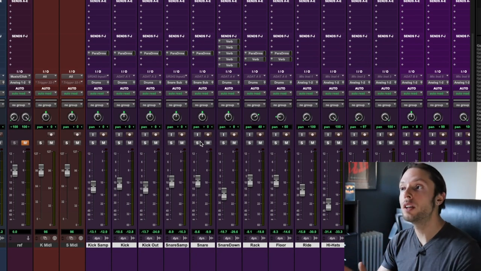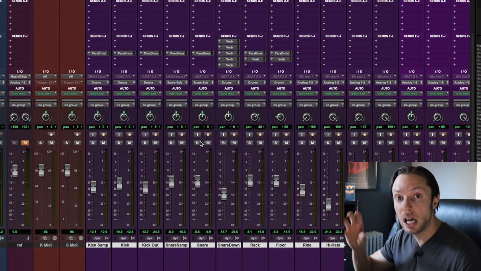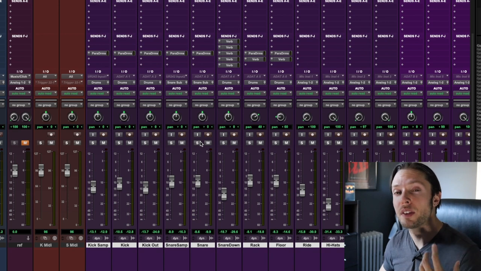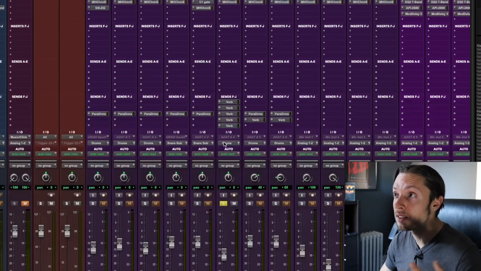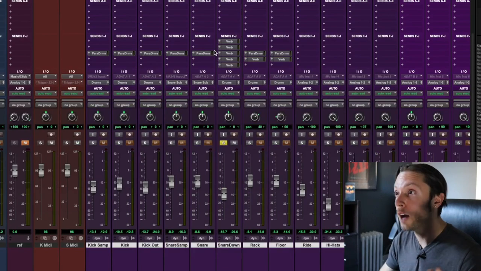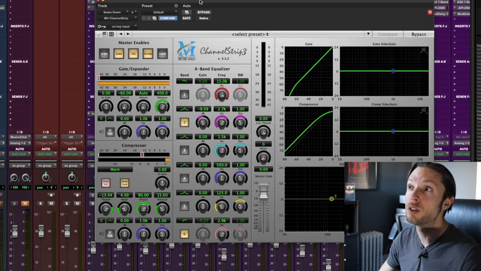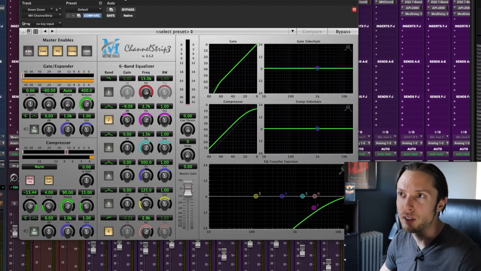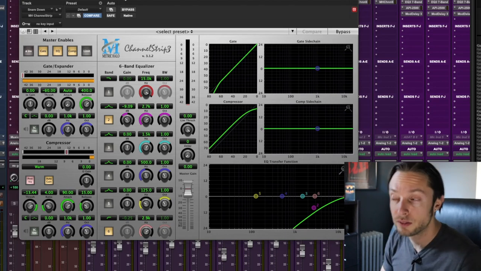Now, before we go on to the processing that's taking place beyond this, let's talk a little bit about the snare bottom mic. For me in this mix, the snare bottom is only used for the sizzle. So I'm not getting any punch out of the snare bottom track. Let's take a listen to the snare bottom track with the EQ I have going on and compression I have going on.